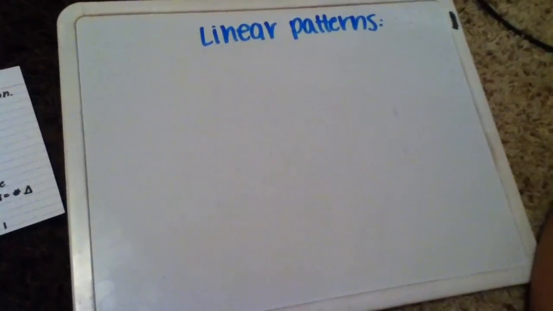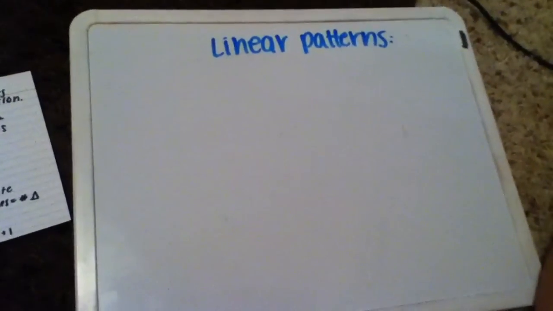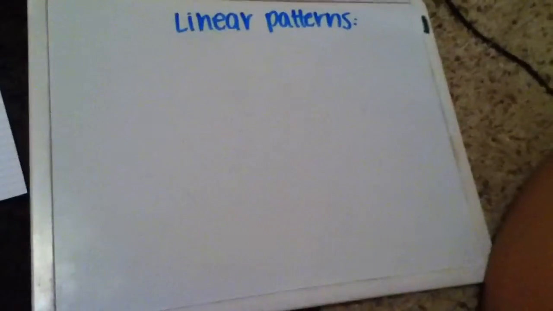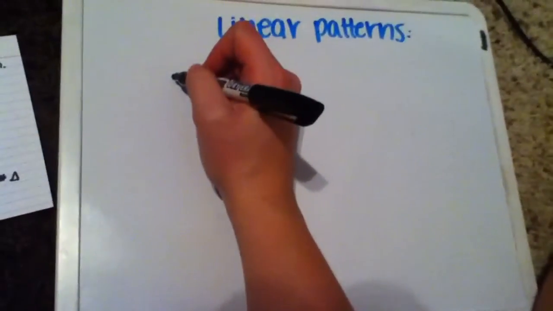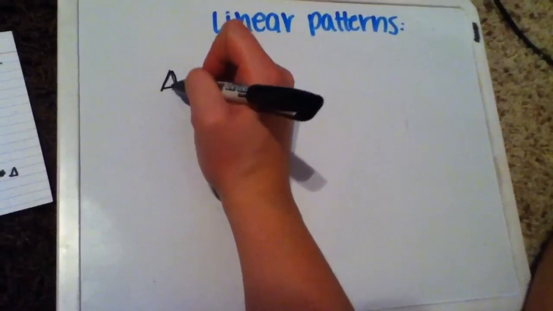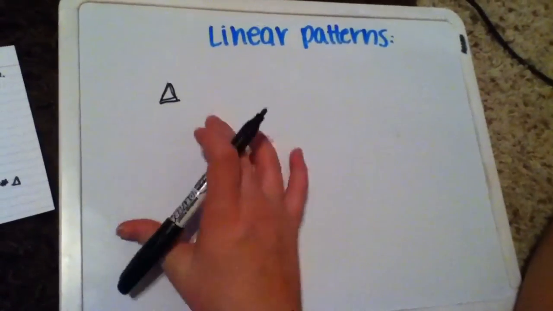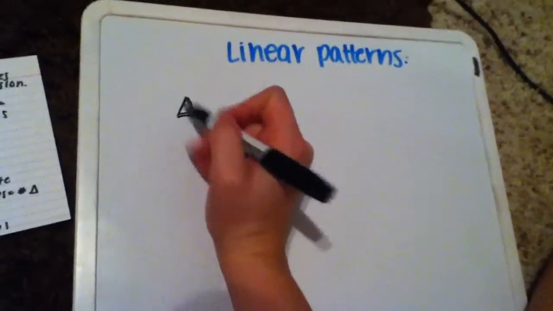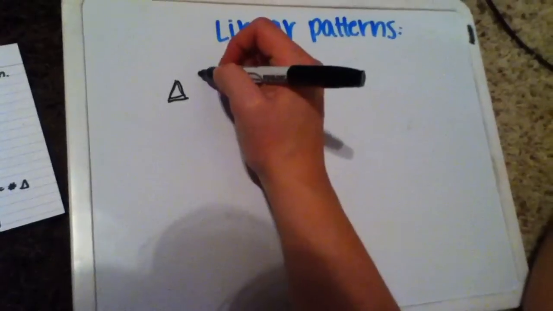The first thing we're going to look at today is linear patterns. We're going to use linear patterns so we don't have to write out each triangle in order to get the total. So these make it easier to just use an algebraic equation. We're going to make a rule for how many matches and triangles make up if we wanted to get to a certain number. Right here we're just going to have the triangles.